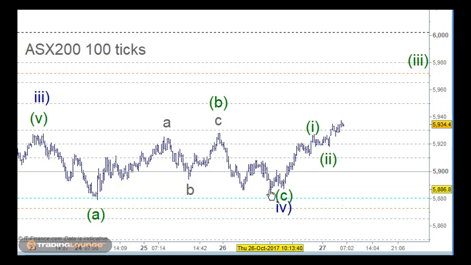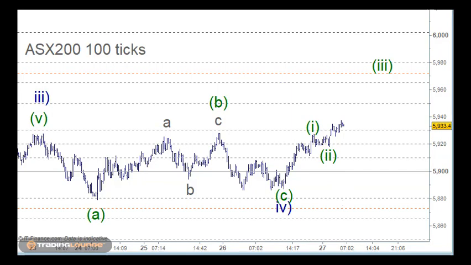So I've had to make a bit of a decision about all of this, and I think I'll just stay with this wave C for the while, being on wave C of four, being on this low right here, and then counting one and two and three and four and five here for wave one, and an A and a B and a C here for wave two, and then the beginning of wave three moving up here. So wave three should be longer than wave one, and we would expect Friday and Monday to be the bullish days.